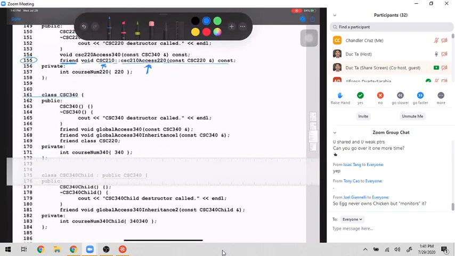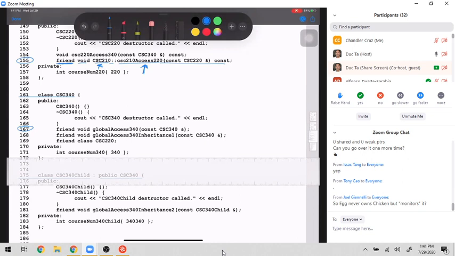On line number 167, we are granting access to the protected and private members of 340 to this function. Are we all good? Same as line number 168, we are giving access to another function to the protected and private members.